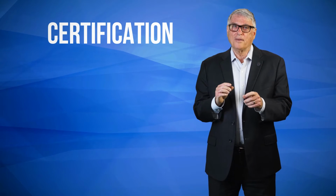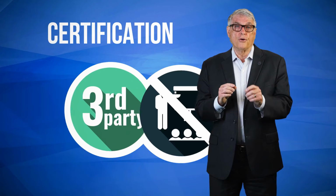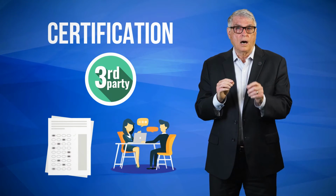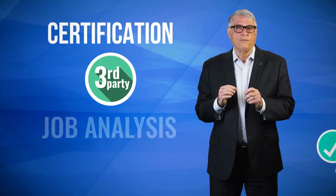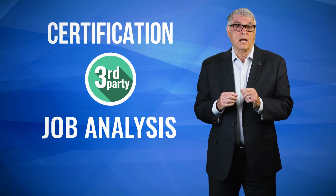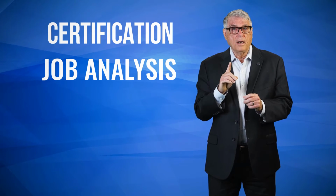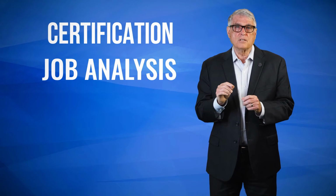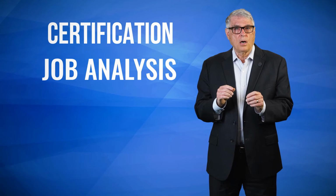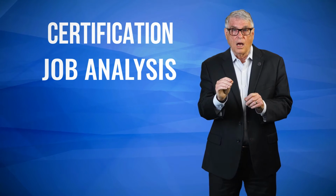Next, we're going to talk about a certification. Although the words certificate and certification seem similar, a certification is quite different. It is not an education or training credential, but rather a third-party, independent judgment that competencies have been achieved. A certification is an assessment of competencies. It's based on a formal job analysis, sometimes called practice analysis, and designed to be representative of the population for which the certification is designed. The job analysis dictates the content of the certification examination, as well as the concentration and emphasis of the domains to be tested. This process determines the test blueprint and the test specifications to ensure validity and reliability.